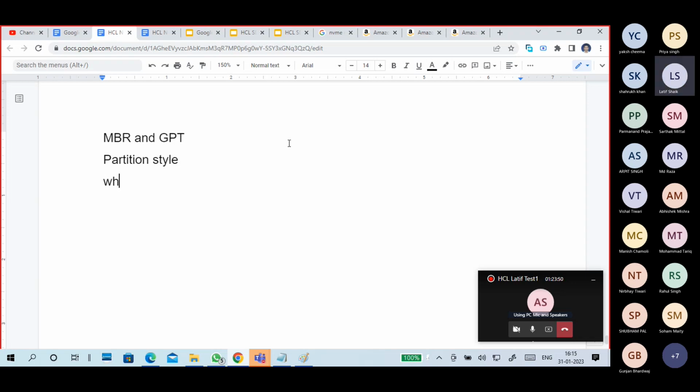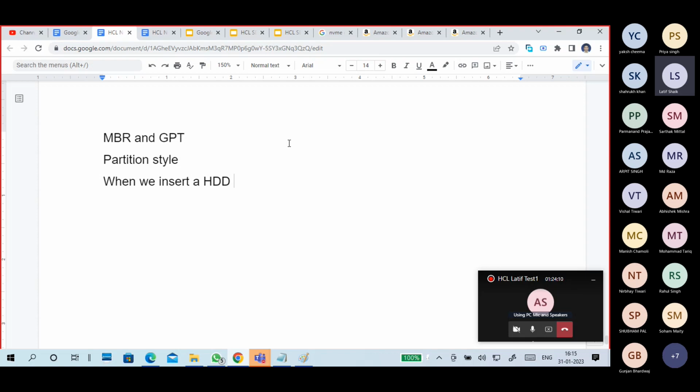When we insert a hard disk, SSDs we don't discuss now, so one way only.